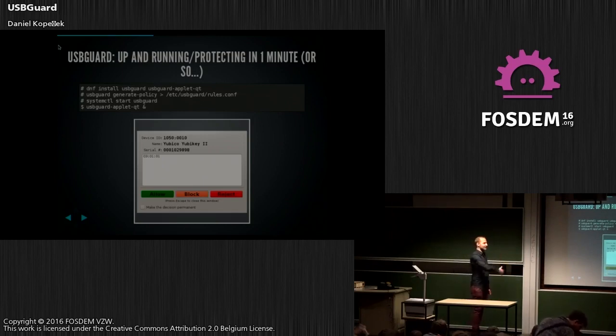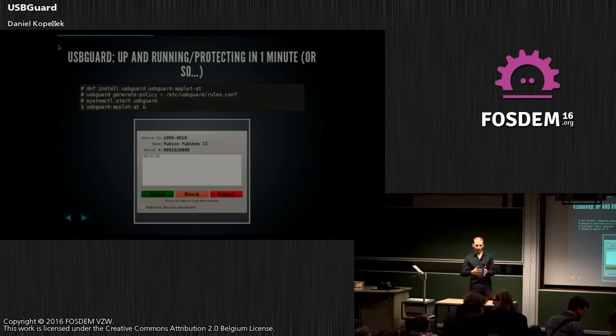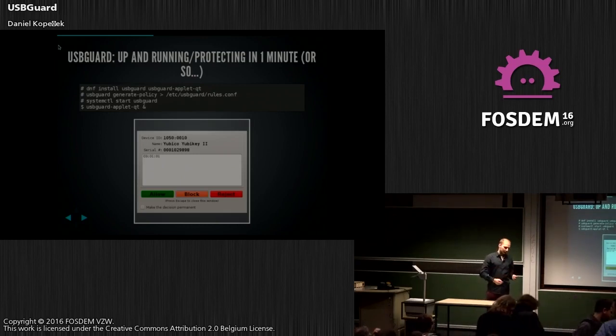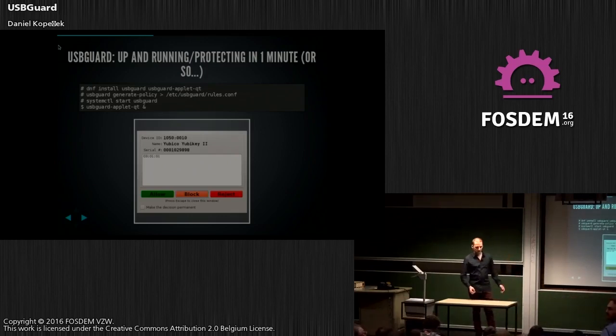The question is how you can click on something or write something if you don't have the device at all, if you don't have the keyboard at all. That's one of the reasons I implemented the rule conditions. You can allow the first keyboard to be connected, but then the condition tells the USBGuard system not to connect any other keyboard. So no matter the port or anything else, no other keyboard, if one is already allowed. That's implementable on the policy level using some constructions. Okay, I think time's up. Thank you, Daniel.